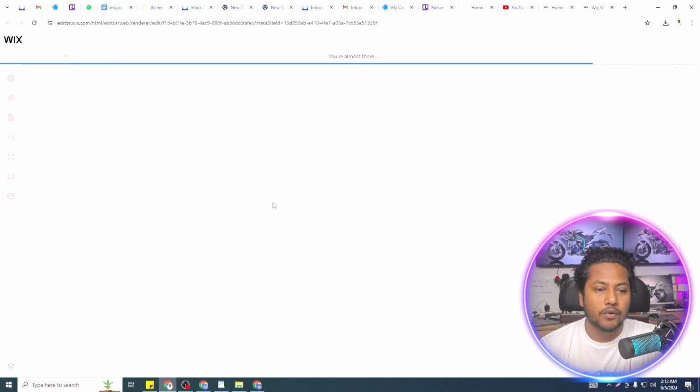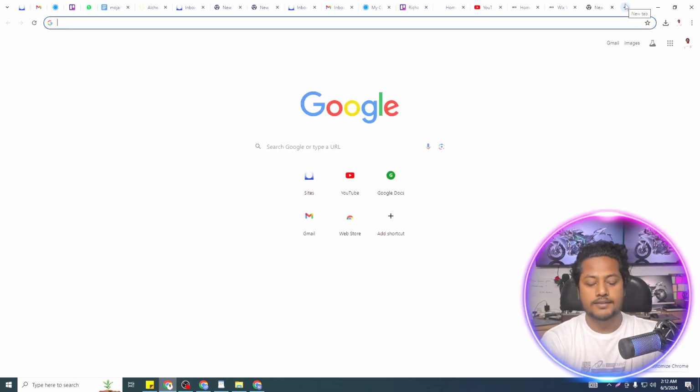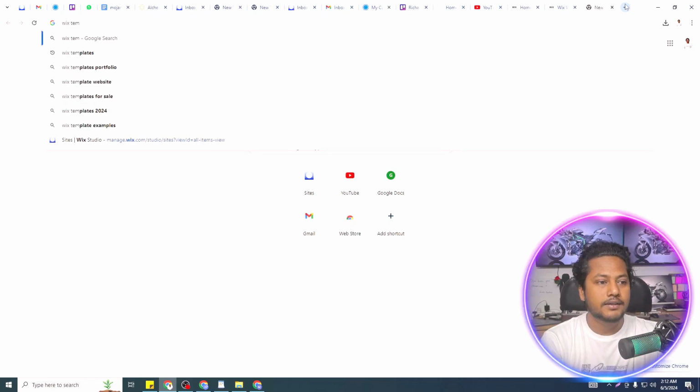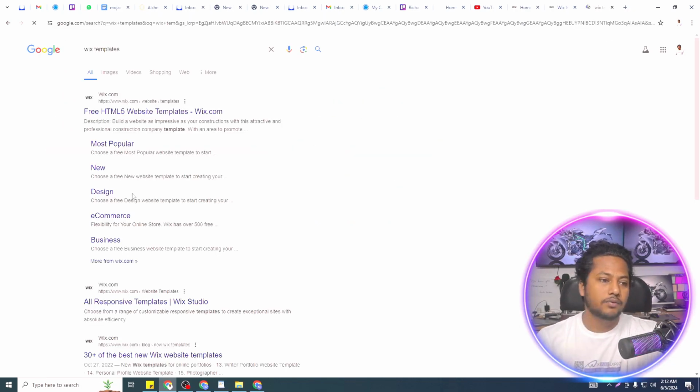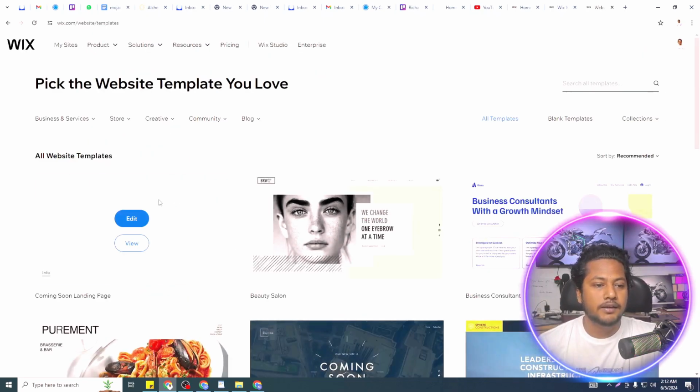When you start working on a Wix website, you have two options to do it. One is Wix templates. If you search for Wix templates, you can see free HTML templates here.